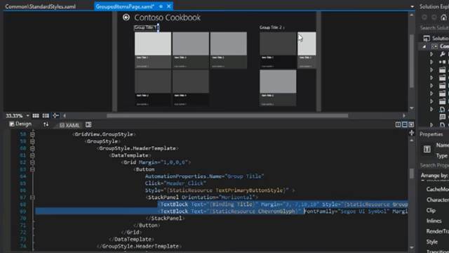Okay, the first text block is the title for the group. And then the second text block contains that little arrow or that chevron, which is defined as a static resource. Okay? And it's off to the right-hand side, obviously, of the group title. All right, so let's take a look now at the next section.